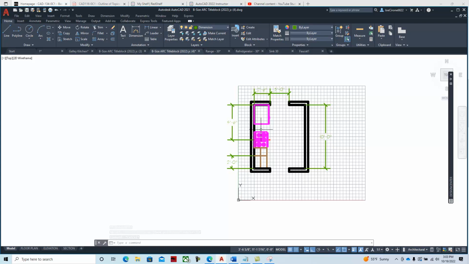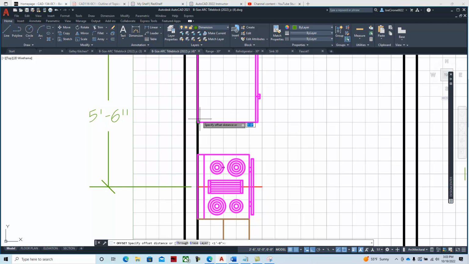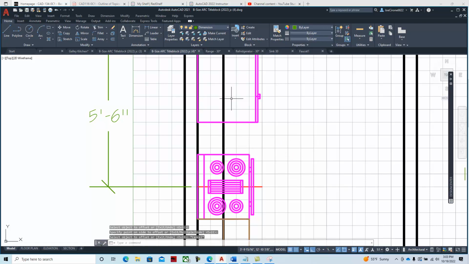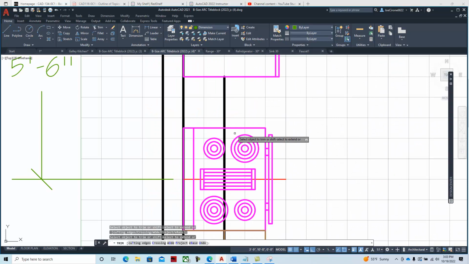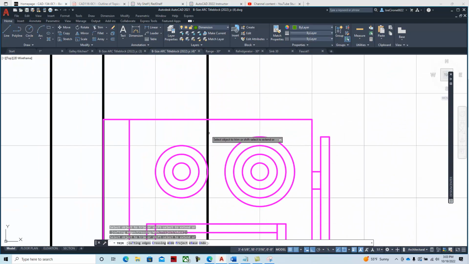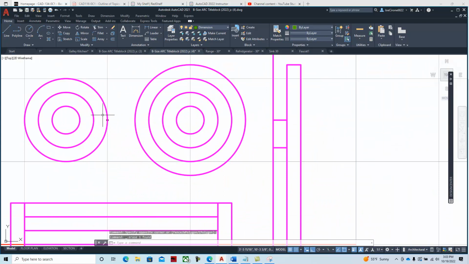We need another cabinet over here, and that's going to be a 1 foot line and a 2 foot line. So we'll offset 1 foot. And then we can bring this back. I'm going to use grips because you can't trim them to blocks. If I try to trim this to a block, well, I guess you can now. So I guess they've updated that, and we can trim it to the block. And then we can erase this. Previous versions of AutoCAD, you couldn't do that. Not sure what that little space chunk is, but I'm going to delete it.